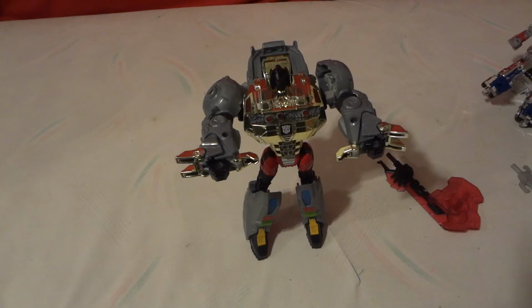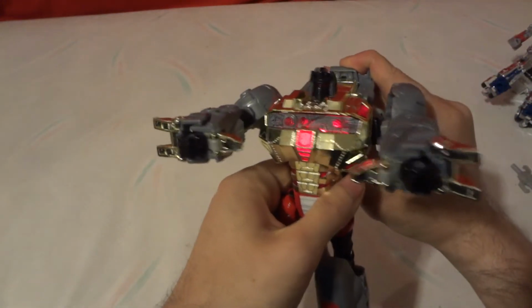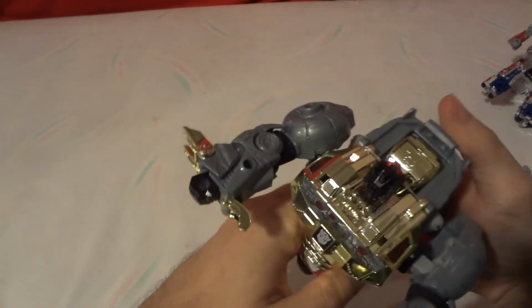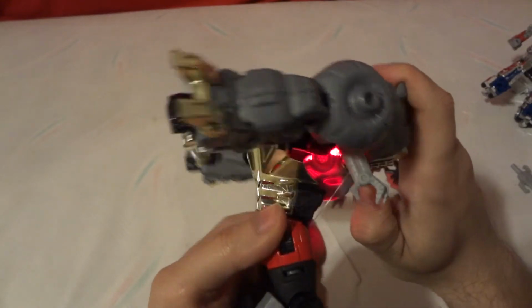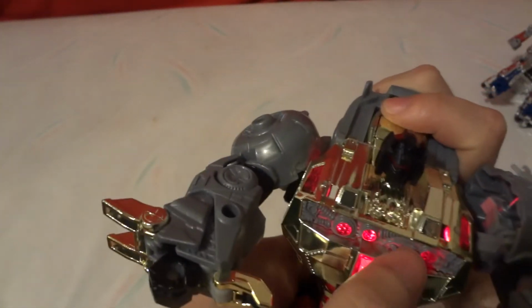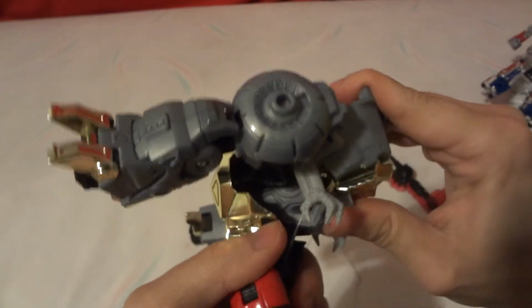They're saying you just put the switch on his back and he would light up. So let's actually do that right now. So right here is the little switch. We'll flip that and yeah, unfortunately, it's one of those things that, you know, wait, is that it? Yeah, so as you can see, he does light up. All that lights up is the top part of his chest right there, the little Autobot logo symbol there. And if we get it to work, which a lot of times it doesn't really want to work.